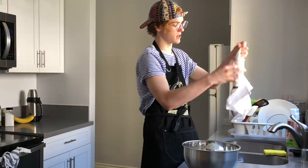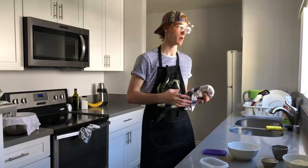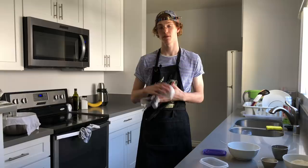And this bad boy is gonna rest outside of the fridge for 2 hours. And then after 2 hours, it is gonna rest inside the fridge for 2 hours. So I'm gonna go play video games for 2 hours with the dough resting next to my computer. Then I'm gonna take the dough, put it in the fridge, still covered. And then I'm gonna watch 21 Jump Street. Then I'll come back and bake some bread.